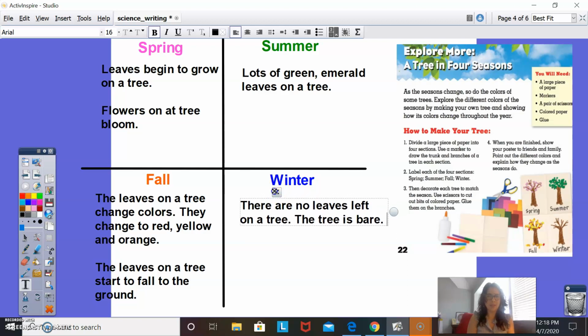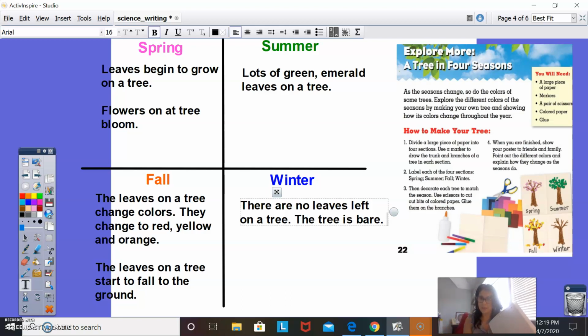Awesome. Okay, so now that we have talked about those things, let's go ahead and move on to what your job is going to be. Here are the instructions. You're going to take a piece of paper, and it could be construction paper. It could just be a piece of notebook paper. It really is just whatever you have available at home. Now, these instructions say that you need a big, large piece of paper, so this size is fine. It also says markers, but it doesn't have to be markers. It could be colored pencils. It could be crayons. It's whatever you have at home.